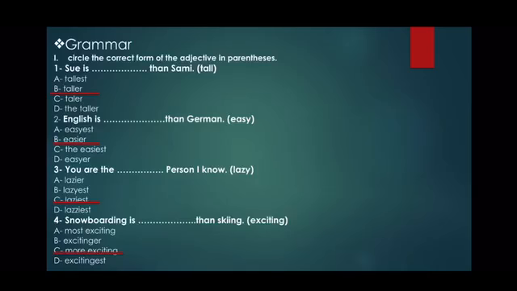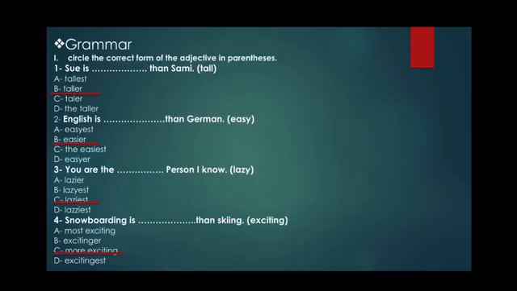You are the person I know. You have the adjective, which is lazy. Here I'm comparing between more than 3 things. I'm comparing between you and every person I know. So, lazy here, it ends with a consonant followed by a Y. And I'm comparing between more than 3 things, so I'm going to use superlative. And I'm going to replace the Y with an I, and then I would add EST, because it is superlative. I'm comparing between more than 3 things. So you are the laziest person I know.